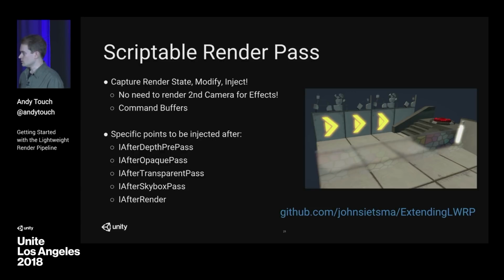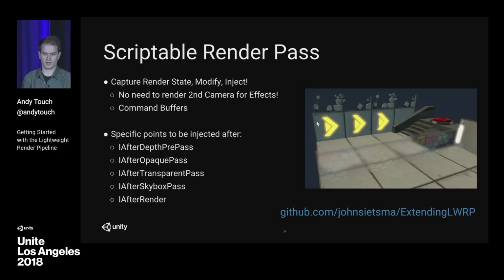John Sietsma, who's basically me, but in Australia, so more Australian, has a GitHub, and I have a link at the end, which has some examples of scriptable render passes. One is this frosted glass: it takes all the opaque geometry, applies a blur effect, and re-injects it into this frosted wall. The other is selective emission, where you apply a small script on an object and say just this object glows in post-processing. You can do some really cool stuff with this new scriptable render pass system, and we're working on some more demos in the future.